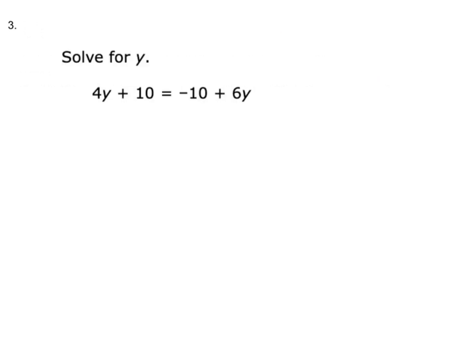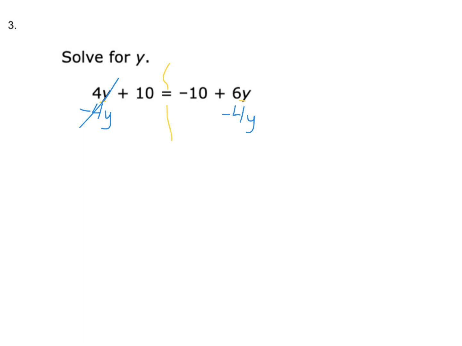Okay, another example where we have variables on both sides of the equal sign. So my first step, I'd want to get my letters together, and I can do this either way. I can subtract 4D on both sides of the equal sign, or I can subtract 6Y on both sides of the equal sign. I like to move the smaller value over with the larger value. Of course, that's your style choice, but that's what I'm going to do. I'm going to go minus 4y to eliminate that on the left, and minus 4y over here. Whatever I do to one side, I do to the other to keep the balance.